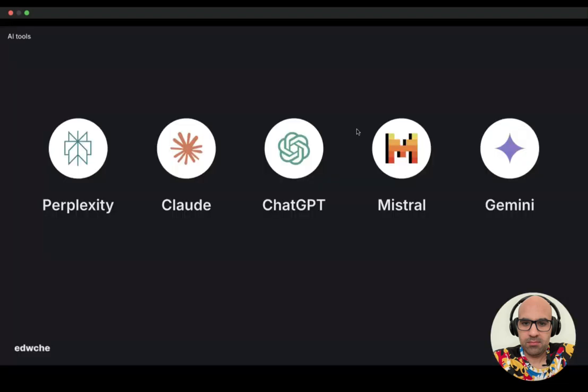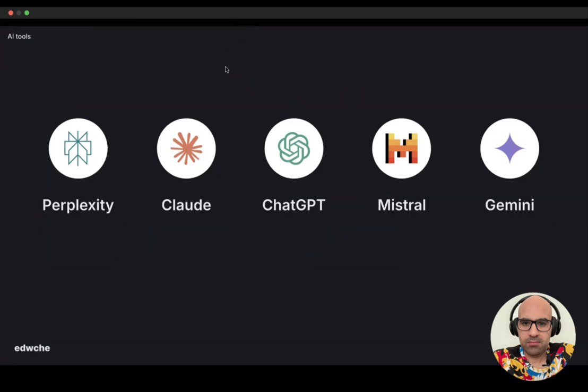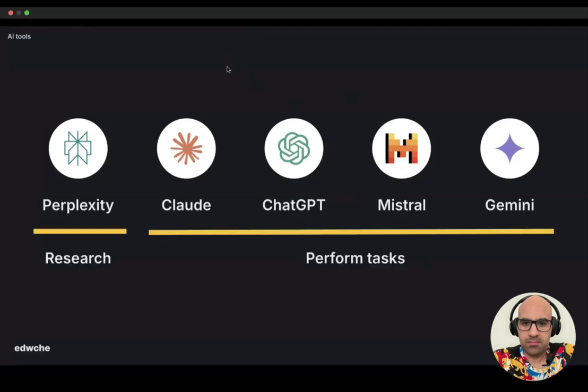When we talk about large language models like ChatGPT, Claude, Mistral, Gemini, and Perplexity, we talk about machines or software that can help us perform tasks. Perplexity is a tool more for research, and Claude, GPT, Mistral, and Gemini are for performing tasks.